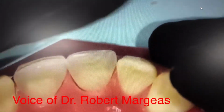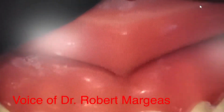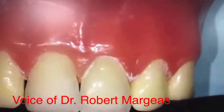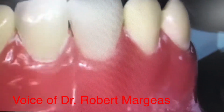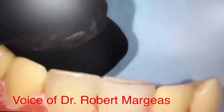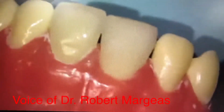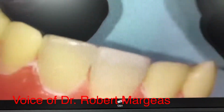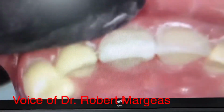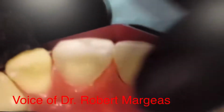I like to line up the facial incisal linings. You can see that's pretty close. And I want to make sure that I have the same length of tooth. Now, I do think that number 8 was a little bit shorter to begin with. When you looked at your tooth, it was a little bit shorter in the model to begin with. So I'm not going to shorten that anymore. But I want to make sure that I get this facial where I want it, like the adjacent tooth. I want to line up that facial incisal line angle. And then I leave that. Once I get it in the spot where I want it, I leave it. Okay?